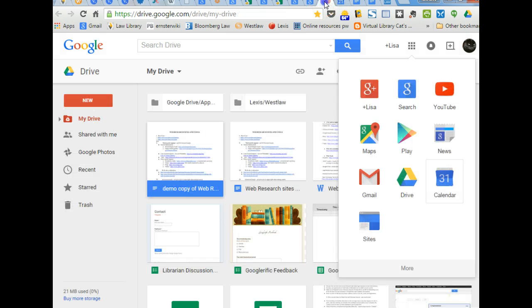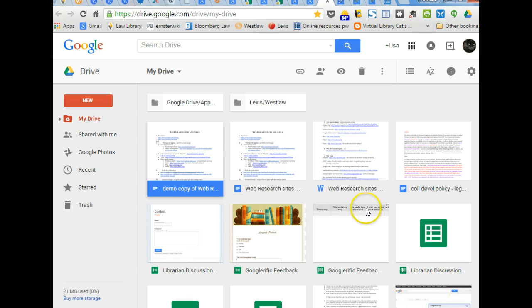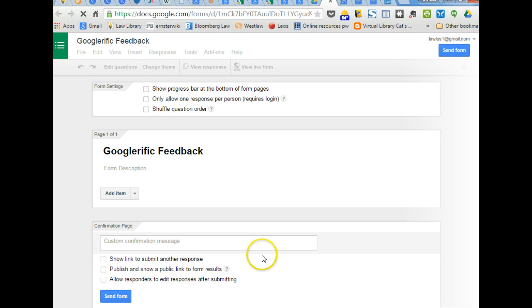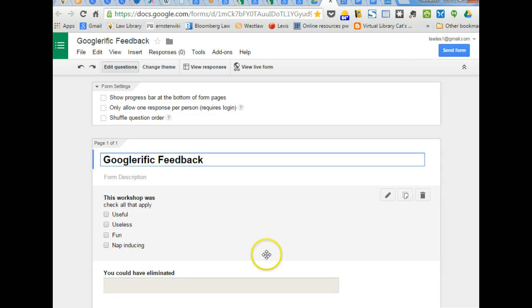And in Drive, I mentioned, here's a form that I created using Google Forms for feedback for a workshop that I did. Very basic checkboxes and whatnot. There are Google spreadsheets, Google Sheets they call it. There's actually Google Slides, the Google version of PowerPoint. And all with sharing capabilities. I don't know if they all have that real-time editing capability. I haven't played with Sheets or PowerPoint for that, but I do know they have sharing capabilities.